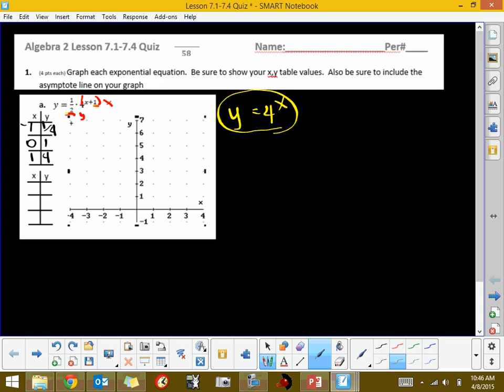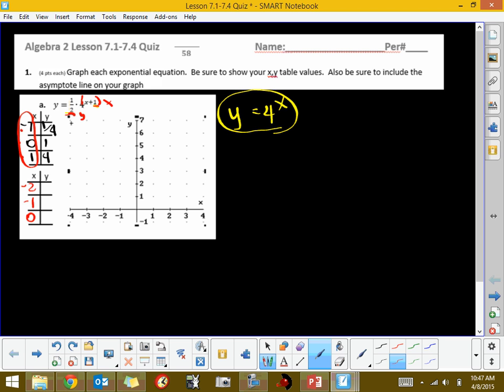So now I want to take all of these x values and modify them according to what the x plus 1 does. Adding 1 really slides your graph 1 unit to the left. So you want to take all of these x values and subtract 1. If I subtract 1 from a -1, it becomes a -2. Subtract 1 from a 0, it becomes a -1. Subtract 1 from a 1, it becomes 0. So now my x's are taken care of.